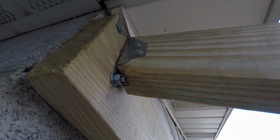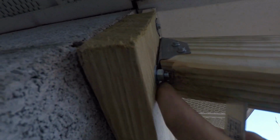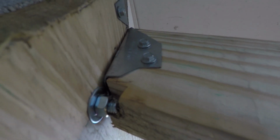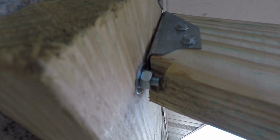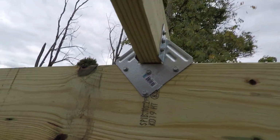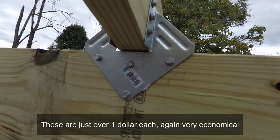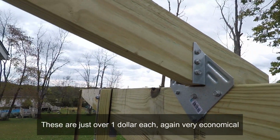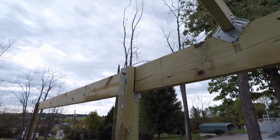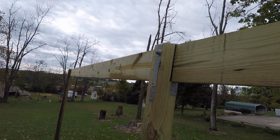This one I actually, since I set it in an inch and a half, I had to grind out a little bit of this. But that's not going to hurt. I didn't go all the way through the 2x4, just a little hair there to let that bolt clear once it was hitting the back of the 2x4. But then these have these kind. This middle one's going to be a challenge because I got that bolt in there, and I have to put one in the center there.